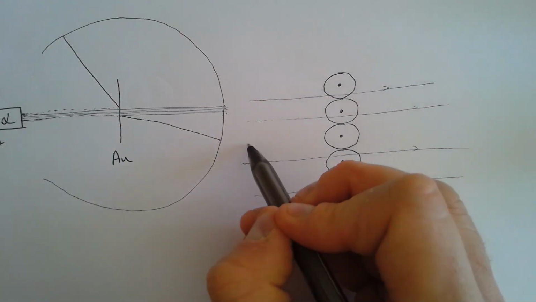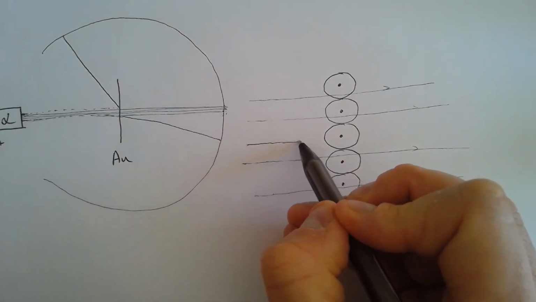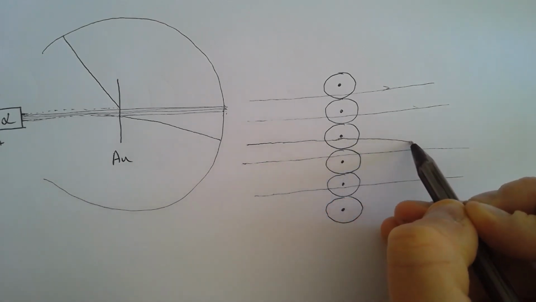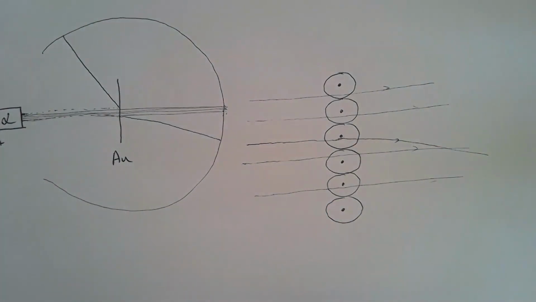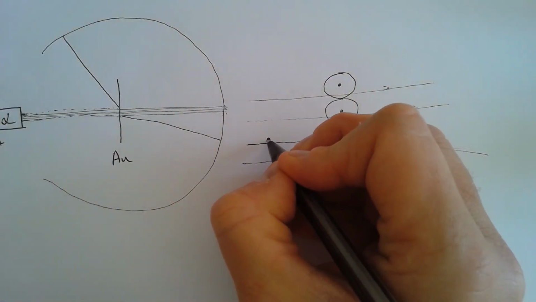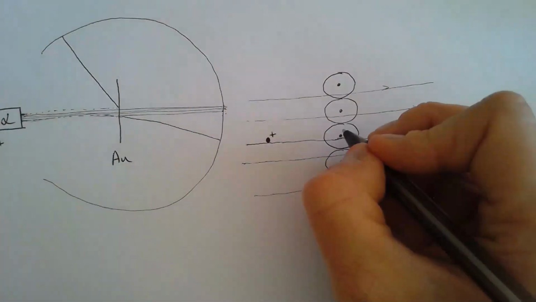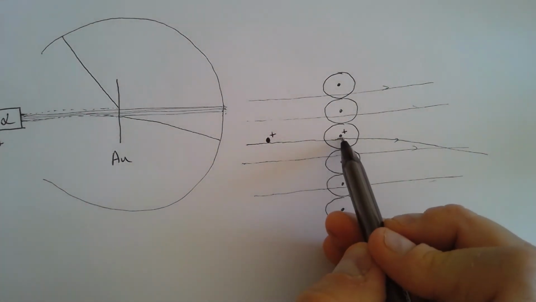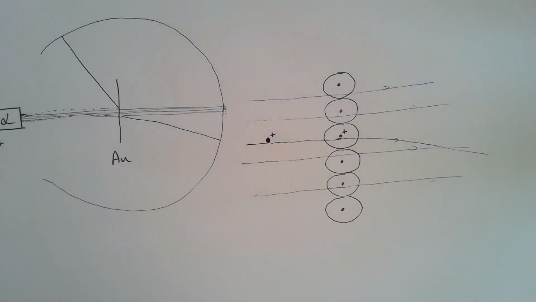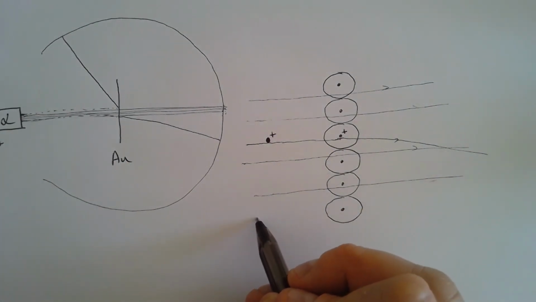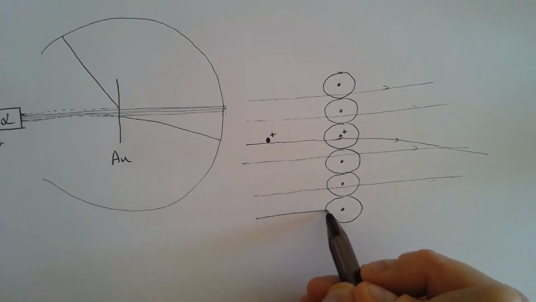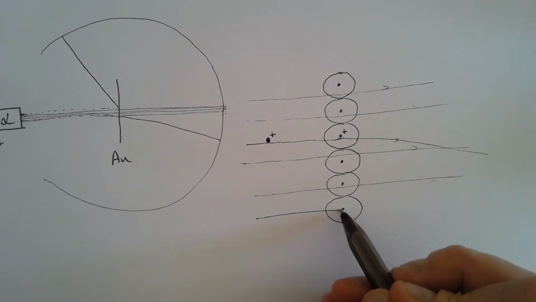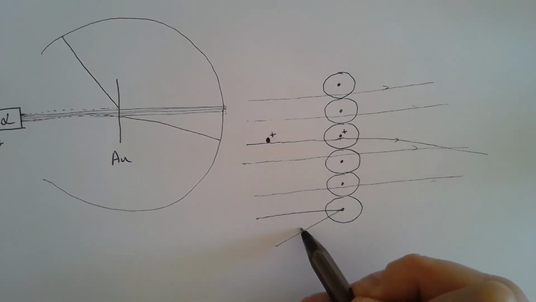If an alpha particle happened to get quite close to the nucleus, it would be deflected slightly. The reason that happens is our alpha particle is positively charged and our nucleus is positively charged. So as it approaches, they repel each other and it changes the path. And in a very, very few circumstances, remember the chance of this happening is very low, the alpha particle hits the nucleus bang on and then is reflected back.